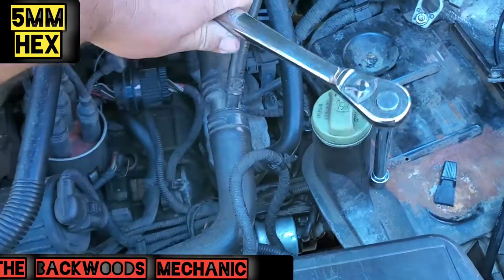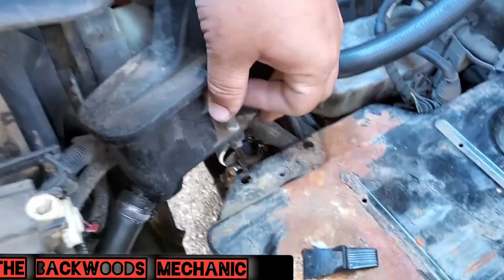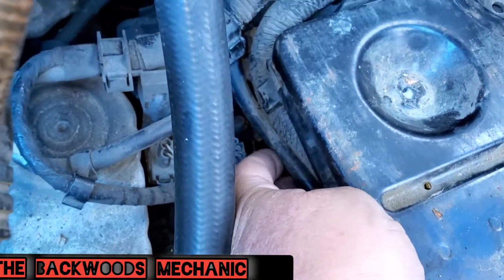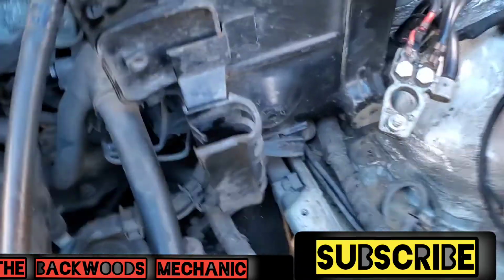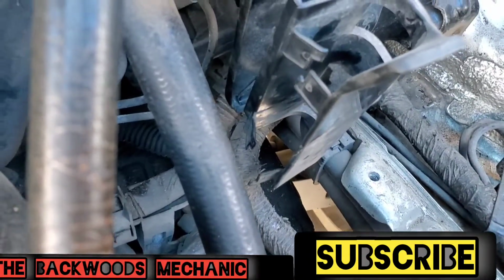Get this out of the way. That out of the way here. There's wires underneath this here. You're going to want to pull these out of this little plastic piece. Here's what the plastic piece looks like on the other side. They just kind of slide in there. It keeps them from falling out.